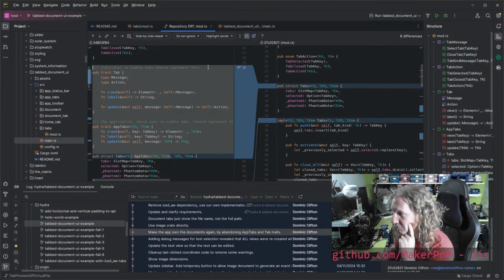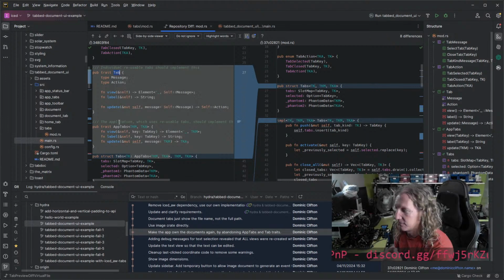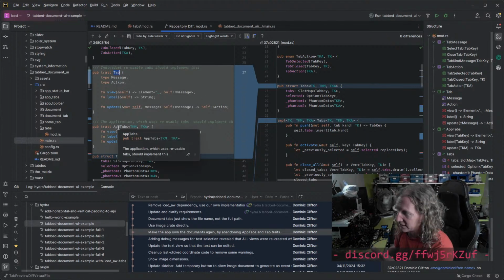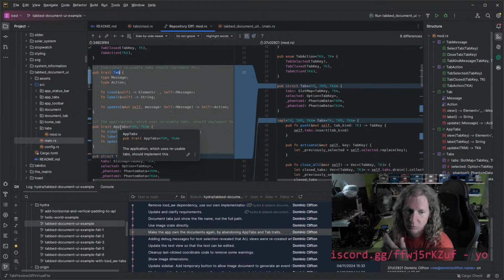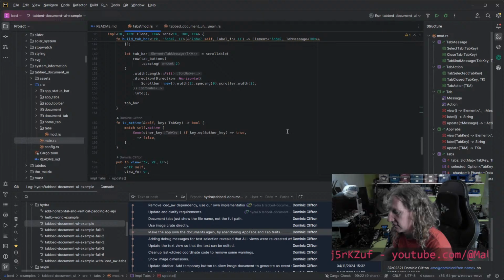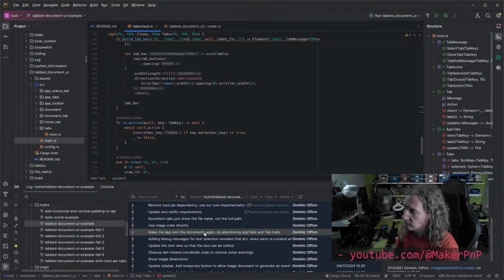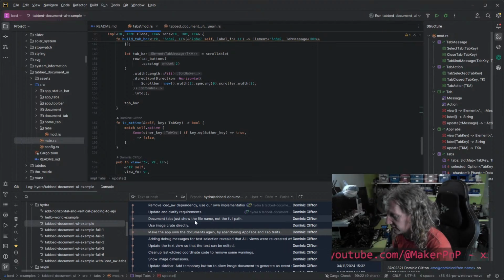Individual reusable tabs should implement this tab trait, and then the application which uses a reusable tab should implement this. So for each tab you implement the tab trait, and for the application you implement app tabs once. That's what we had. But now we've just got a bunch of closures sitting around. So that's not ideal. I didn't like it. I had to do it in order to progress, but I don't like it.